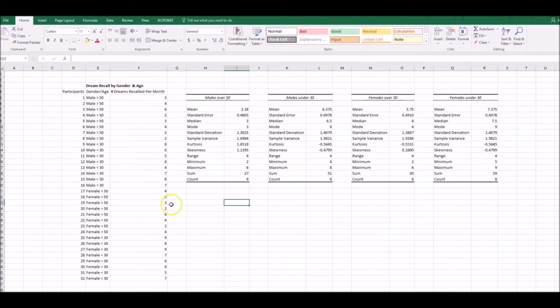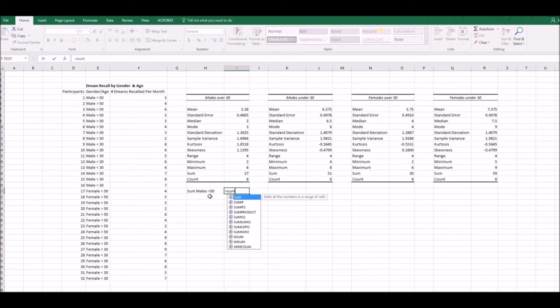If you want to make sure that you're grabbing the right data in the right files, what you can do is just do a hand check on that. So let's do sum males over 50, and this time you're going to use equals sum, and then you're going to identify these manually. So that's F5, and you can see there it is, it's highlighted, and you want to go down to F12. That's everybody, and put parentheses on either side of that range, and you hit enter, and you've got your amount.